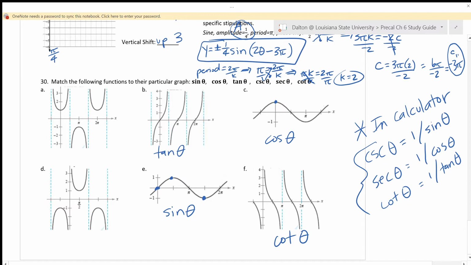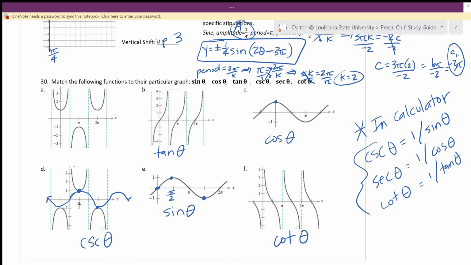That's what lets me know, okay, so if I look at these, at pi over 2, example D, you see how its point is still at 1, and at 3 pi over 2, its point is at negative 1. So actually, if I graph the sine function inside of this, that's how I know that these two are partnered together. So that's how I know that this one is the cosecant of theta, because they will share points.